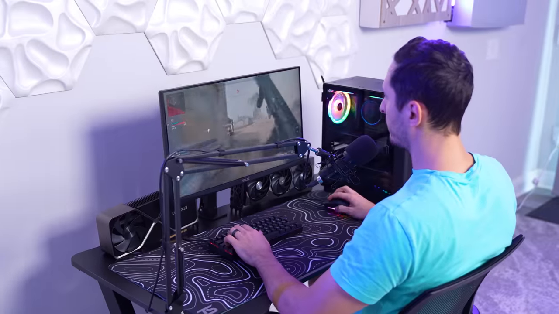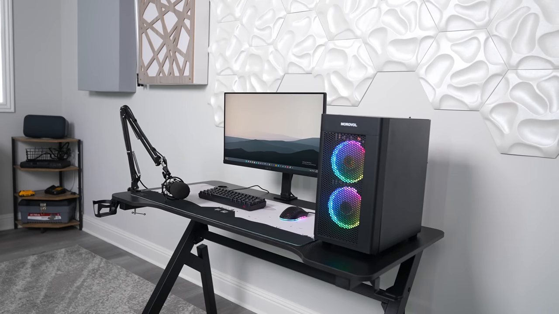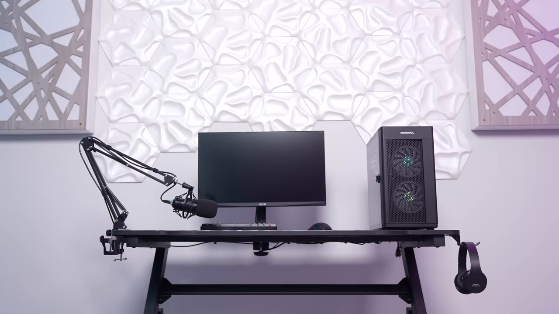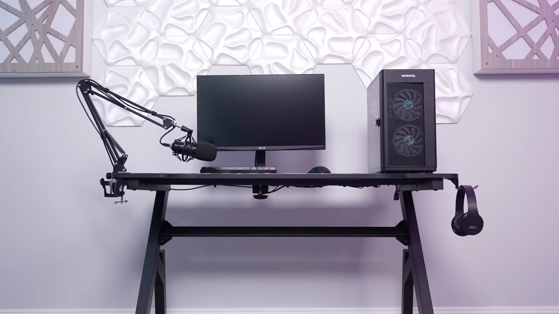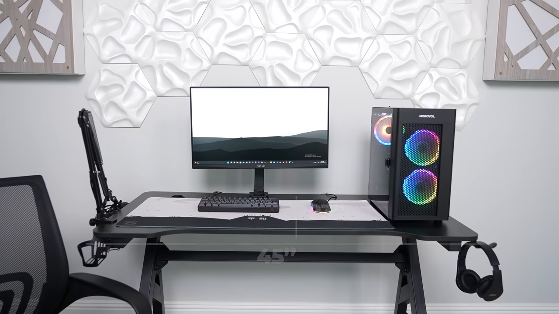So anyways, I've been playing Modern Warfare 2 on this setup for the past 3 days, and here are my final thoughts, starting with the desk. I still don't know how they're able to charge so cheap for a desk and still make a profit. It's built very well with MDF wood, covered by a carbon fiber wrap, and we even got steel legs for great support.